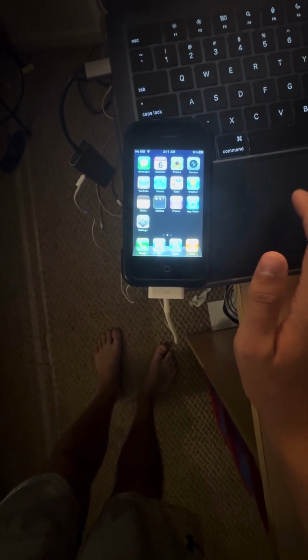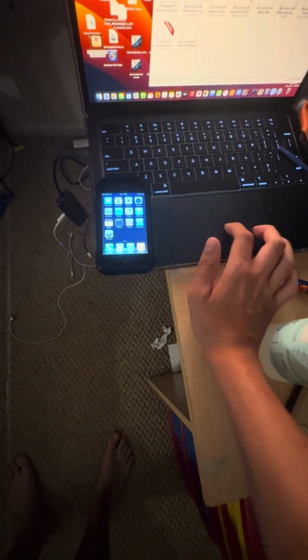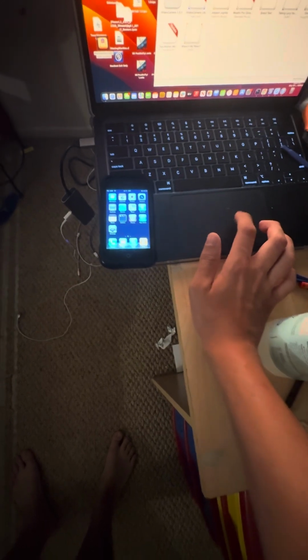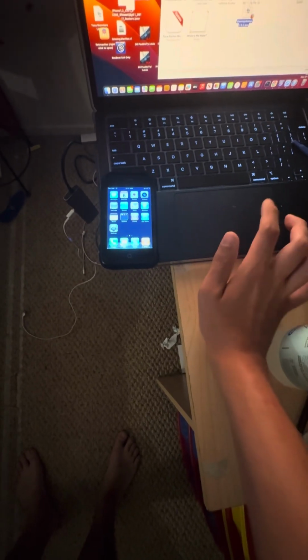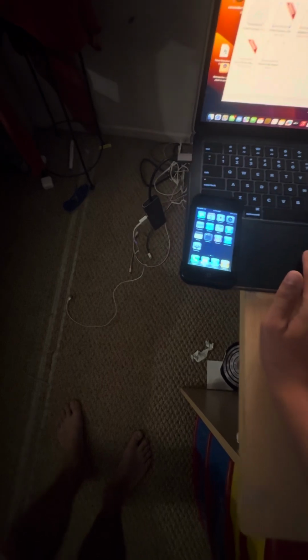And then you're going to click on the apps that you downloaded. These are the apps I got. I'm just going to unplug this because I don't want my phone's time to be the same as the computer's time. So basically, you're going to drag these apps into the iTunes library. It's under apps.